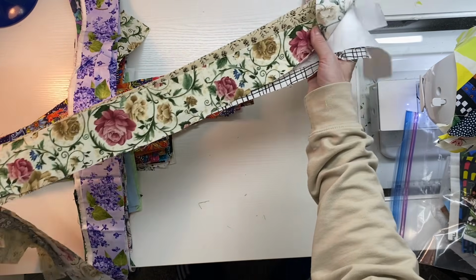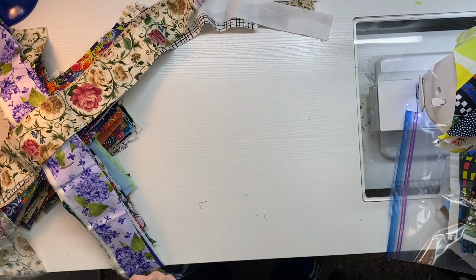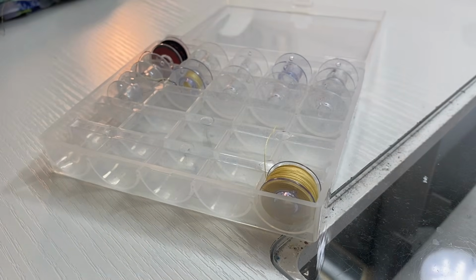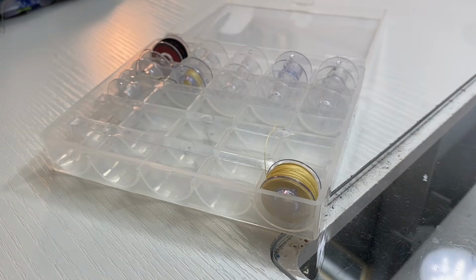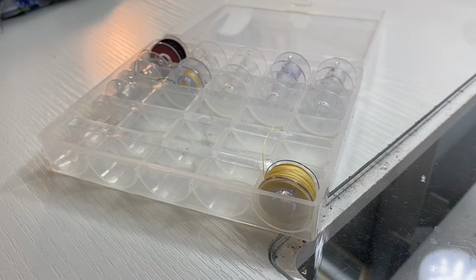And now it is time to start chain piecing, and I am going to chain all the way through these stacks, starting with the longest all the way down to the shortest for round one. But first, before you start a chain piecing project like this, fill up all your bobbins.